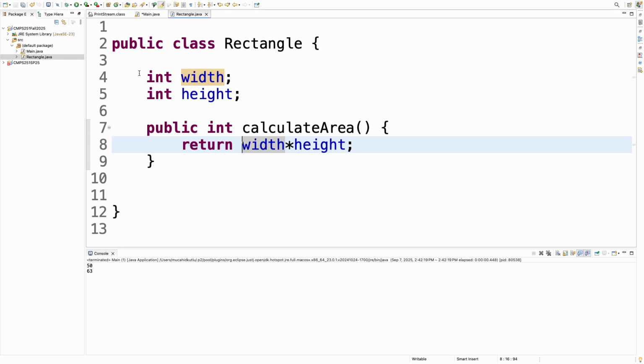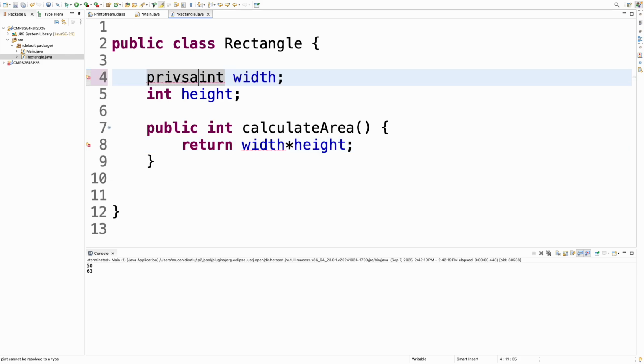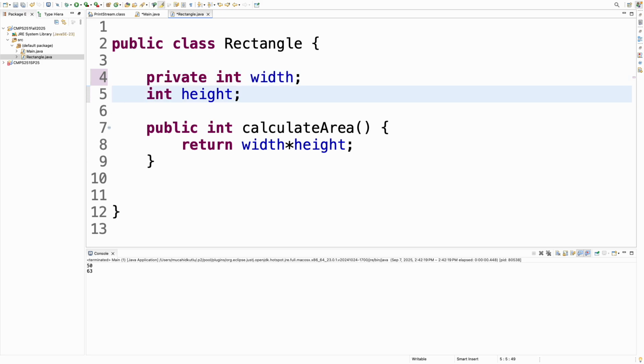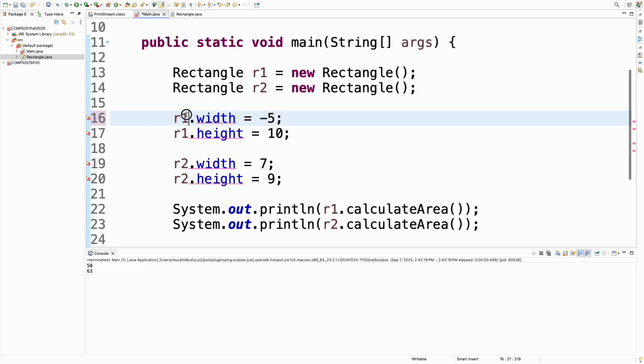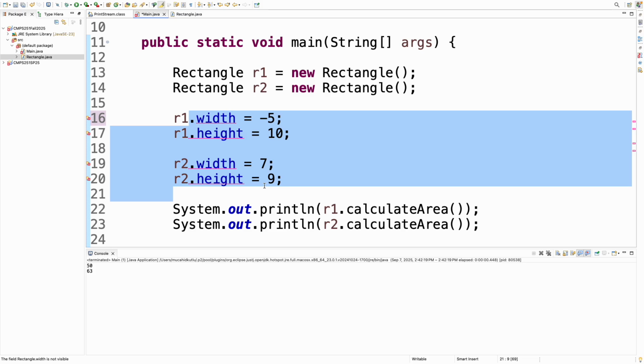So what I'll do is, I'll make it private. And I don't even need to say whether you can access it or not. Because now when I go to this main.java, I'm getting a compiler error. So they will not be able to access it. I prevented them from accessing those variables.